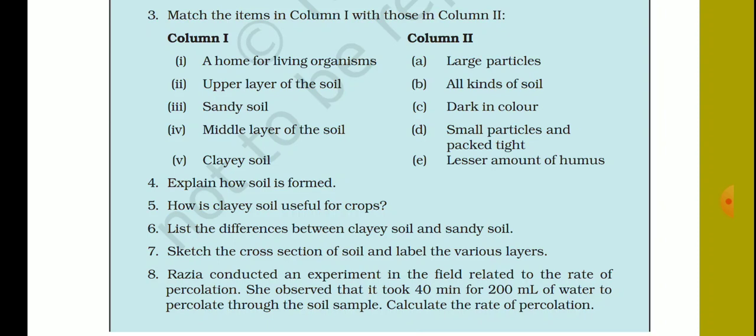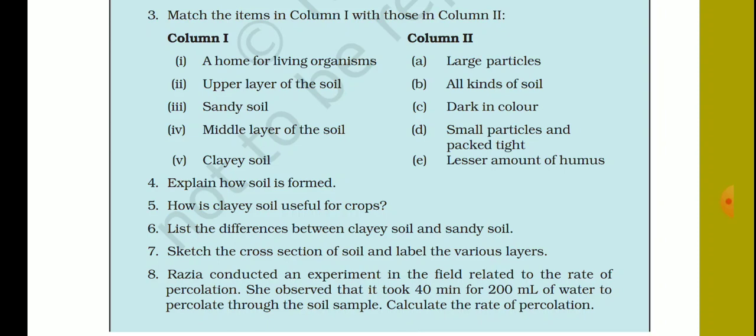Question number 8. Razia conducted an experiment in the field related to the rate of percolation. She observed that it took 40 minutes for 200 ml of water to percolate through the soil sample. Calculate the rate of percolation. Now, what is the formula for rate of percolation? Amount of water percolated in ml divided by time taken in minutes.